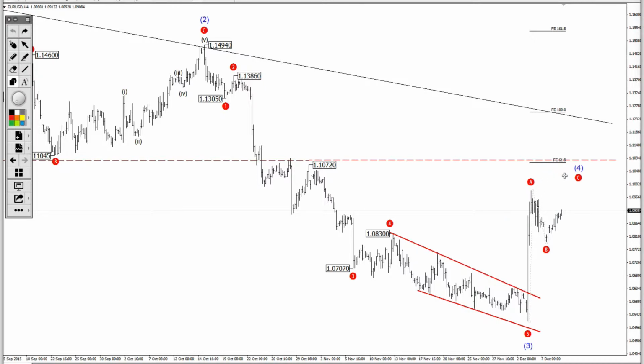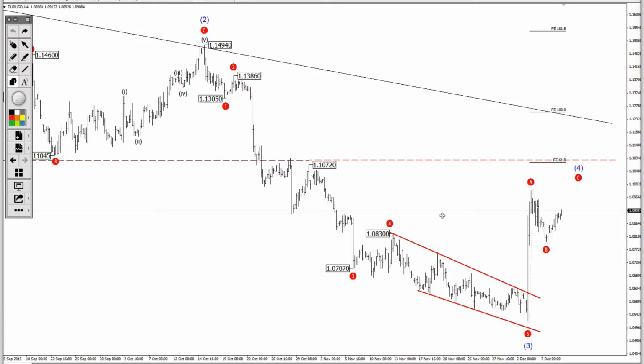I would like to see first a break above the 110 level, and then we can start to see some more structure and then project or forecast the end of this fourth wave. If there is a strong advance and this upward momentum continues, we start to approach the 110.9 level, then we can perhaps expect this leading diagonal scenario and a move all the way up to 112 levels.